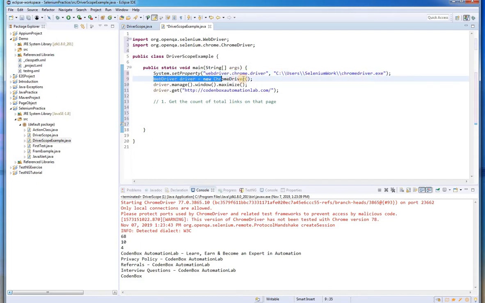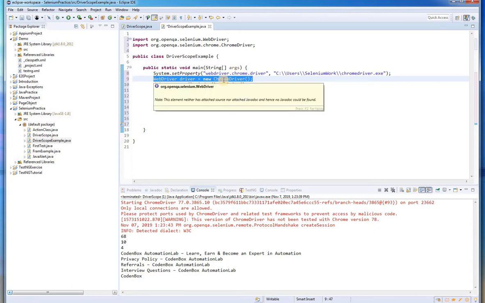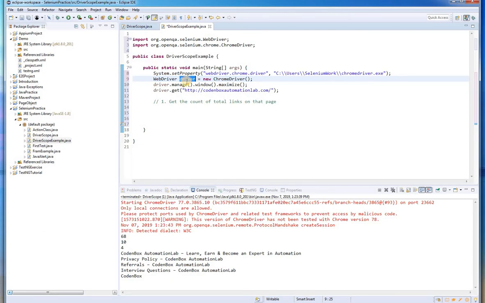And then this is the relationship between the ChromeWebDriver interface and the ChromeDriver class, so that we can use this driver variable and all the related methods from ChromeDriver. So I use the maximize method to maximize the page, and the get method with the URL for the home page to land on.